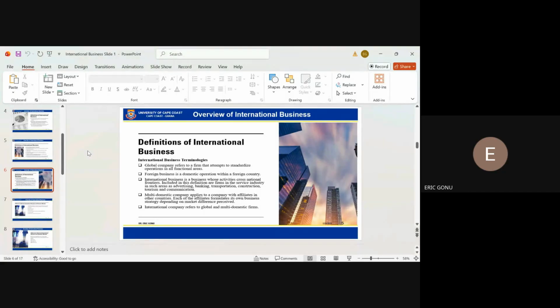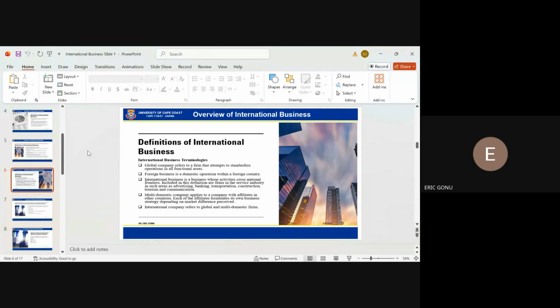So we need to understand the terminologies. We are not looking at one company. One company can fall within any of these categories because its activities are foreign business activities, because its origin is not from Ghana. Coca-Cola is the same. Guinness Ghana is the same. We are not looking at one company that is global, another that is foreign business, another that is international. No, international business cuts across all activities across borders.